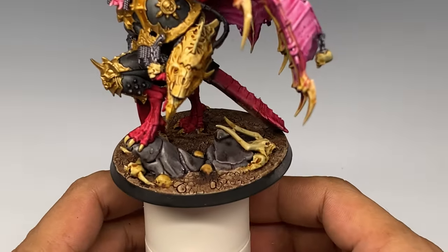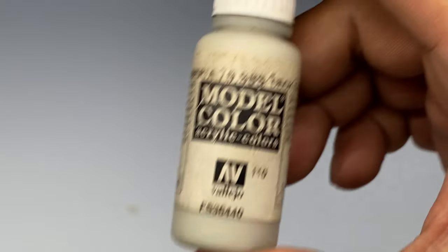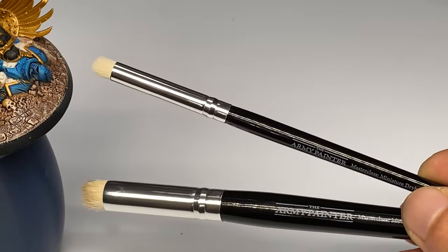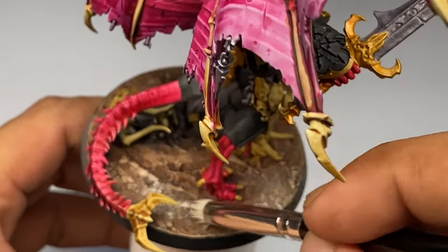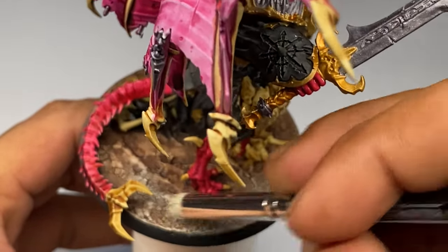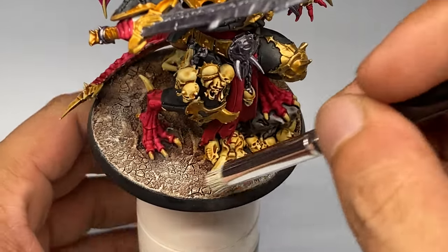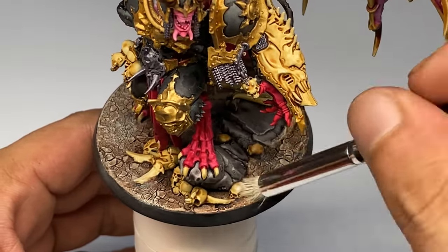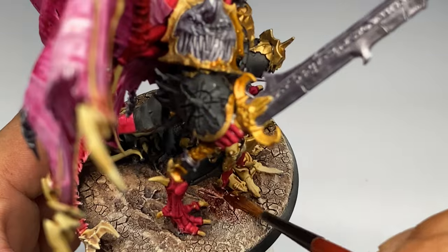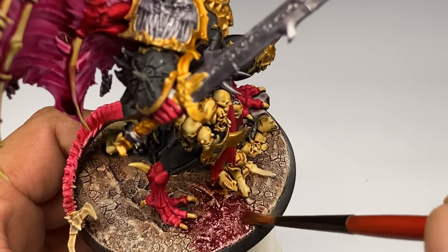You could do wet blending properly with acrylics, like I said, but it's very tricky and I really do not recommend it. Basically, when you're wet blending acrylics, you need to learn when to stop blending — because once the paint starts to produce that film, you will produce nasty textures. You're better off using airbrush or doing fat glazes. After wet blending, you have to apply fat glazes or thin glazes to really refine it. I highly recommend you master the technique of fat glazes and thin glazes, because it's a little bit more effective and efficient.